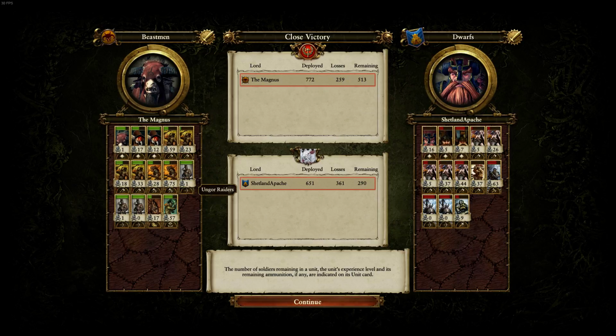Razor Gore did well. Again, the Ungor Raiders, absolutely worthless for all practical purposes. And I can't recommend picking a unit like them just because you're afraid of somebody bringing out the gyrocopter spam. That's just kind of silly. But I got away with it here. The Razor Gore Herd took care of the Slayers, which is what I wanted them to do. This Cygor had 57 kills. Don't know about the other one, but that's pretty good considering the terrain.